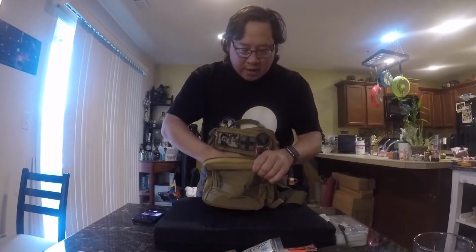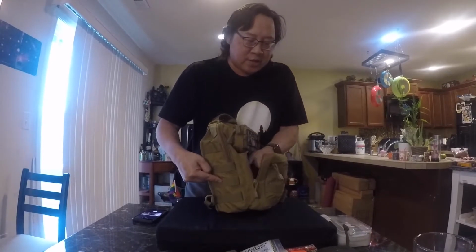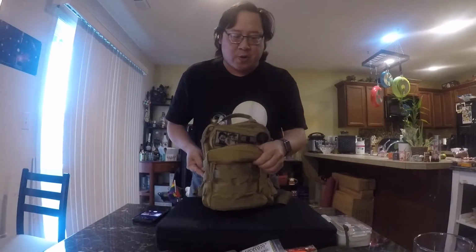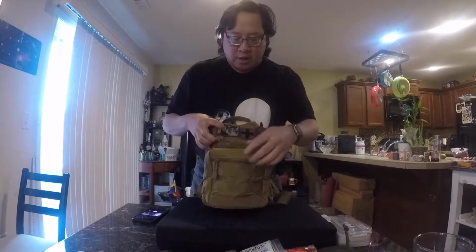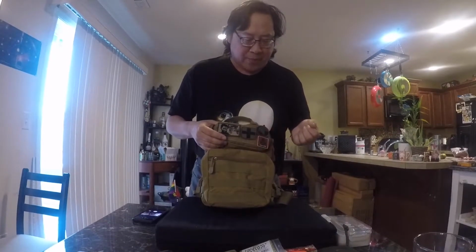So you can see I can carry quite a bit in that little packet, and just this little outer pouch itself. It's pretty decently tall. Depth is pretty good there, not too bad at all. And so you can fit quite a few little items in there, and it wasn't even full when I did that.